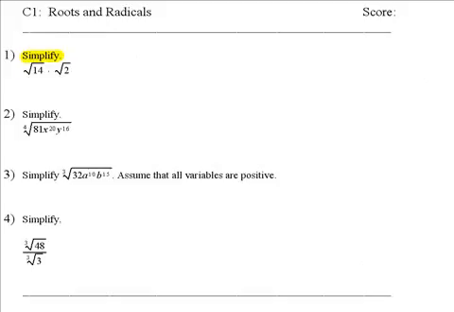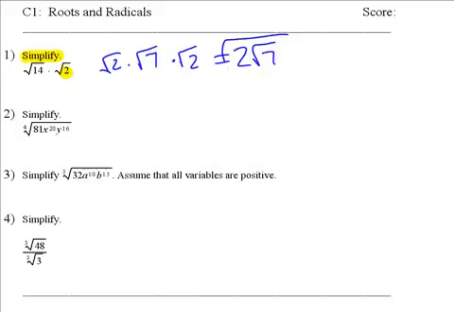When I see this, I always look for shortcuts in these because I'm lazy. I see a root 2 sitting right here, and I see a 2 in the root 14. So I'm going to rewrite the root 14 as a root 2 times root 7. That's the root 14 times the other root 2 that's already there. Root 2 times root 2 is 2, and root 7 doesn't simplify. So my number 1 is done right there, 2 root 7.